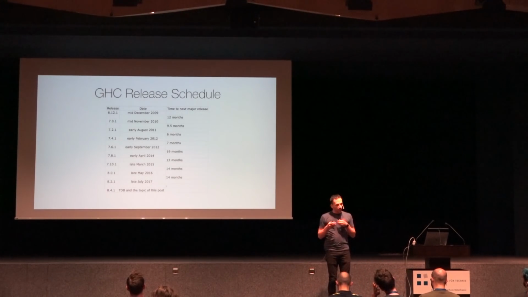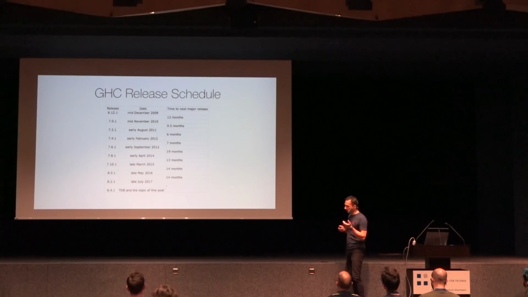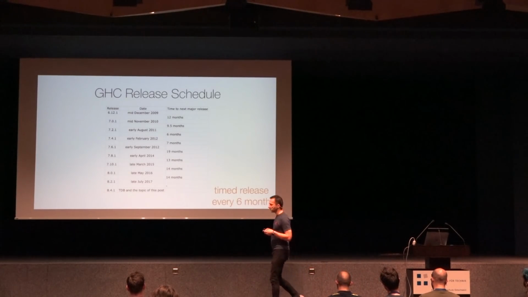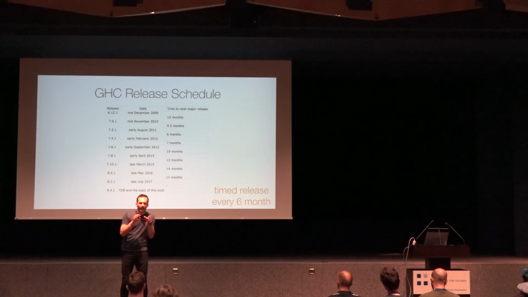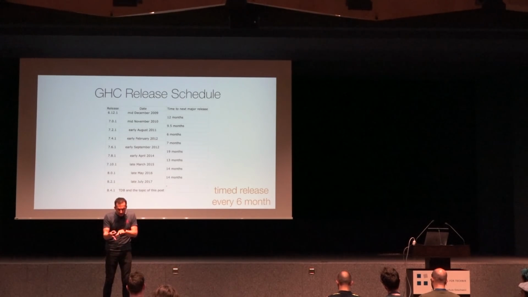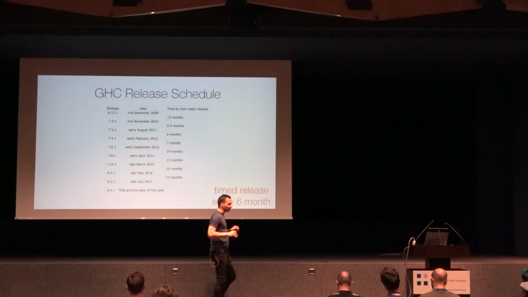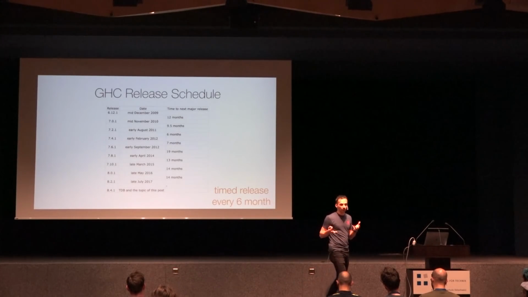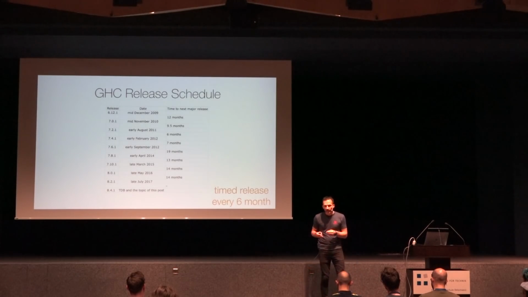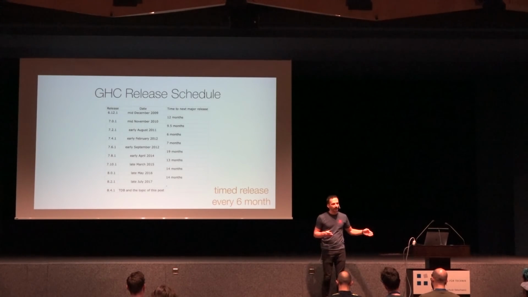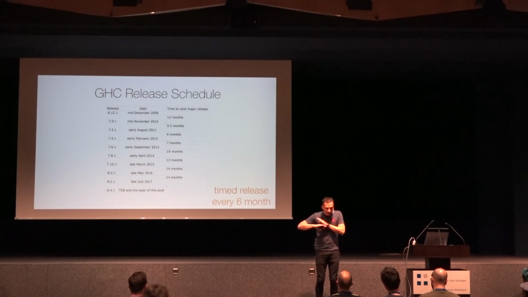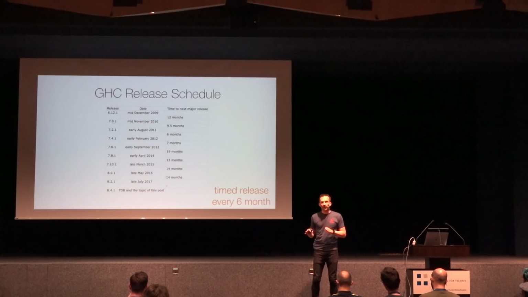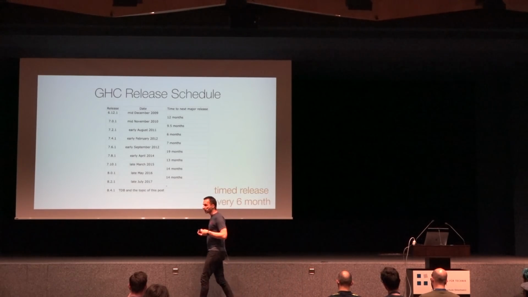So what we decided, as part of the DevOps effort, is to say, okay, instead of waiting for which features are ready, and let's try to wait for that feature, and then that breaks something, and now we have to fix it, we are doing something different. What we are doing, which is really the way you should organize your release process, we specify a release cycle. We want to have releases every 6 months. And then things which are ready get included, and stuff which doesn't work, we just chuck out. We don't delay the release for these features which would be great but aren't ready. We just ship what works.